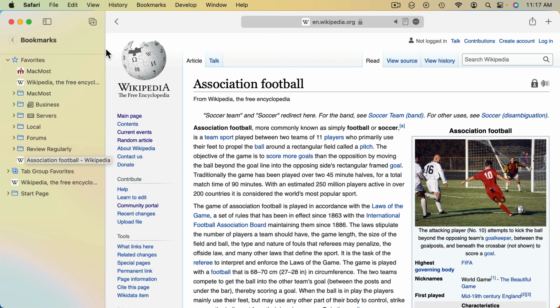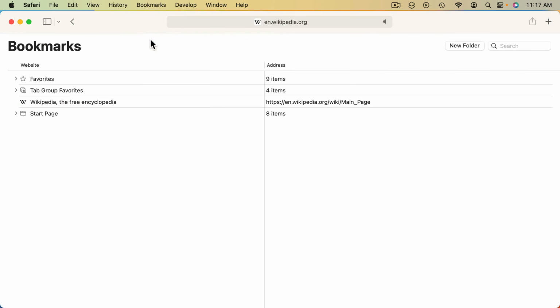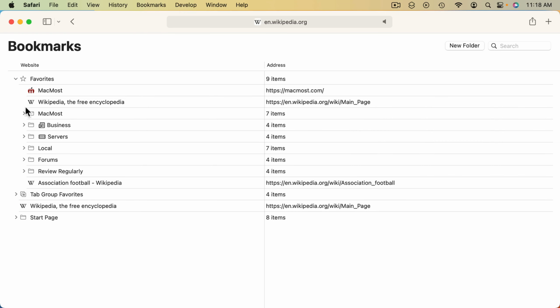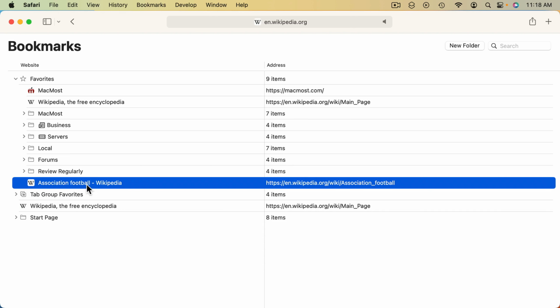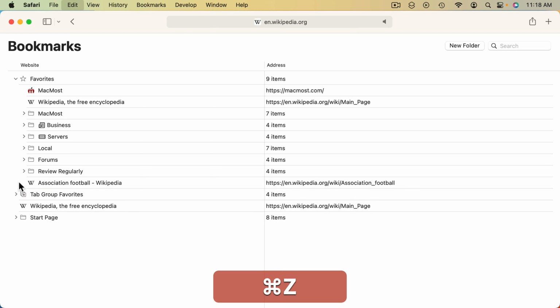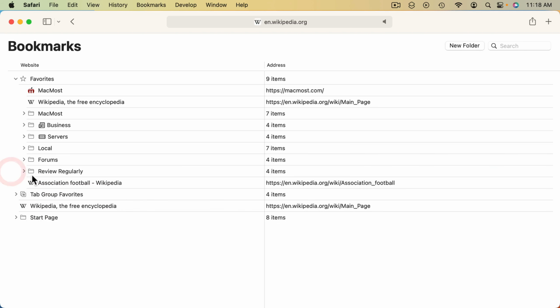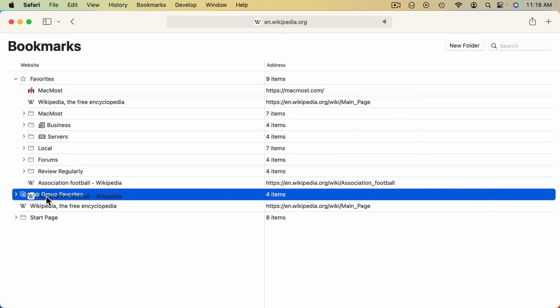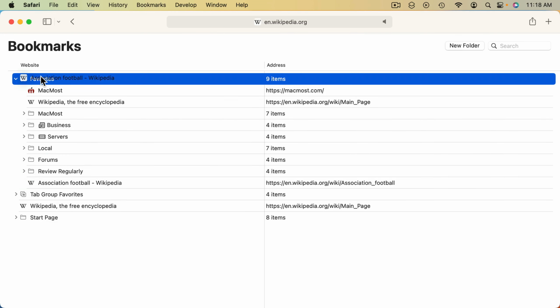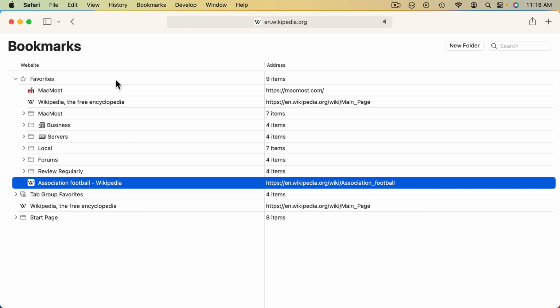You could also go to Bookmarks, Edit Bookmarks, and it takes you to this whole interface here where you could see all the folders and parts of bookmarks here, and you can edit them. You can go in, for instance, and change the name here. You can change the URL if you want. You could select it and then hit the delete key to delete, or if you control click, there are a bunch of different options you've got here for each one. You can also rearrange. You can move into other places. So you can create new folders really easily as well.